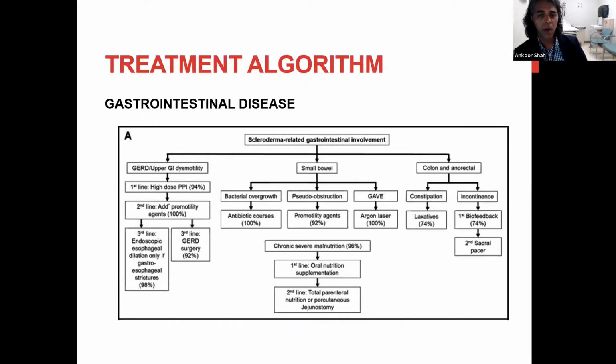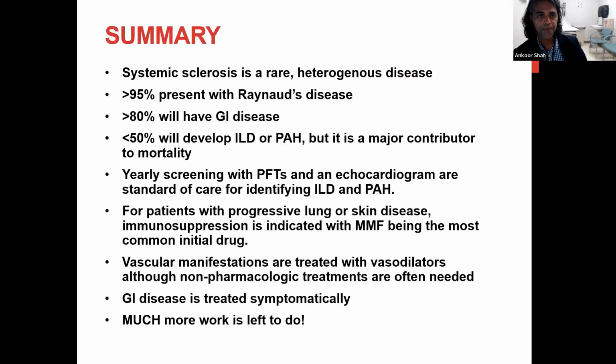And again, with chronic severe malnutrition, this is a talk unto itself, but these patients have a significantly poor prognosis. We do start with oral nutrition, but quickly move to TPN or a GJ tube for more severe malnutrition. That being said, patients that go on TPN for malnutrition will often have a poor motility with over a 50% 3-year mortality.